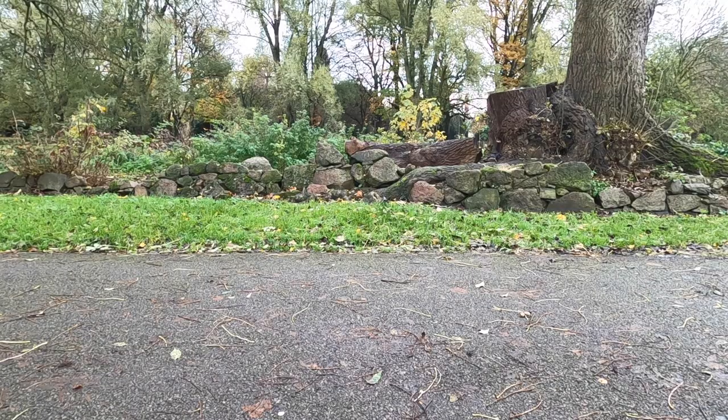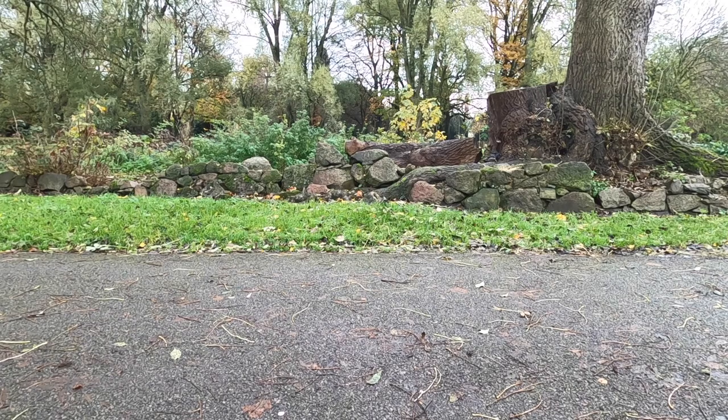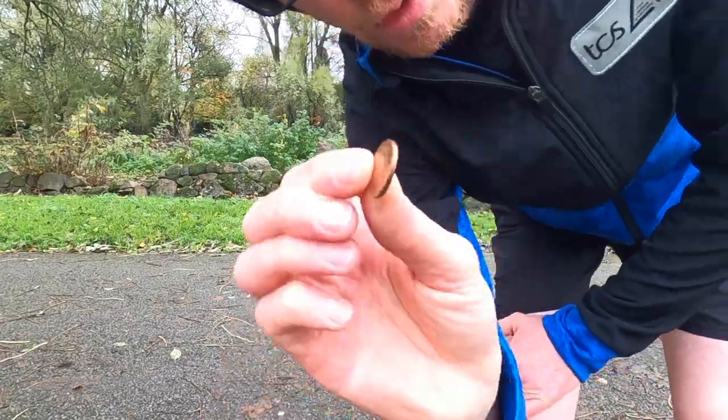Right, here we go. Ooh. Treasure! Whoa, the girls will be happy with that. A whole penny. Put that in there. Travelling fund pot.